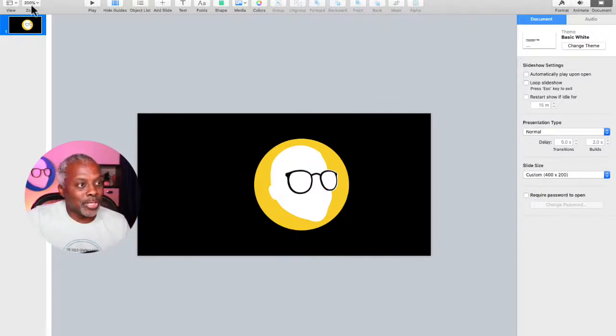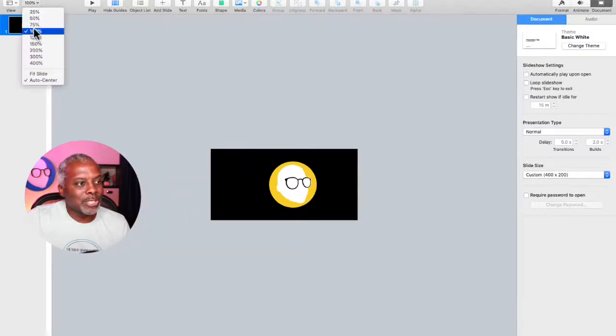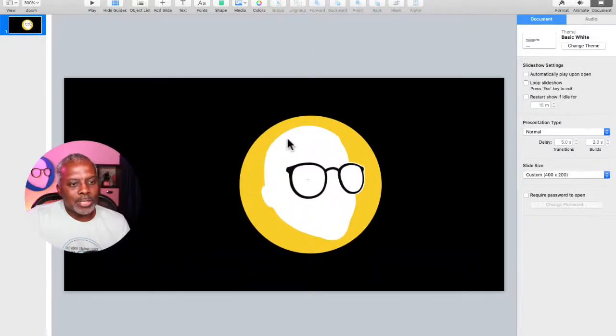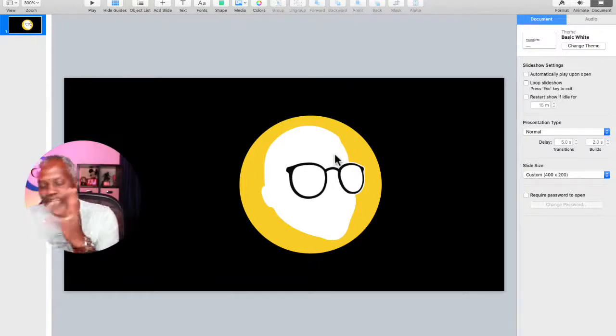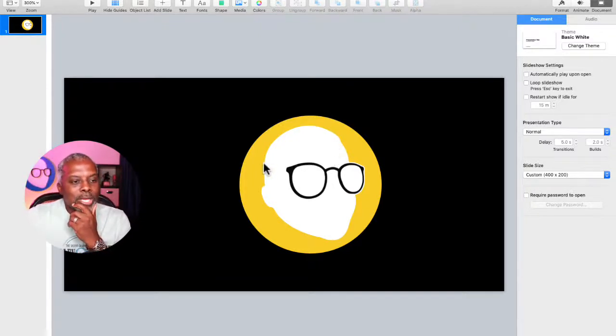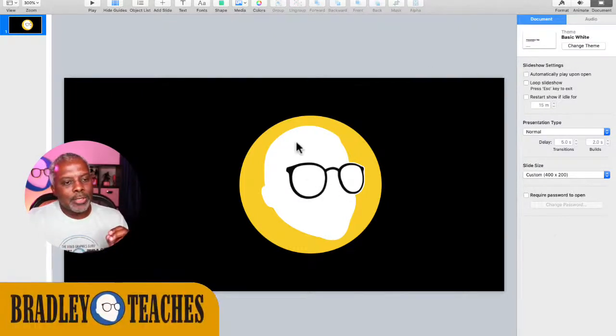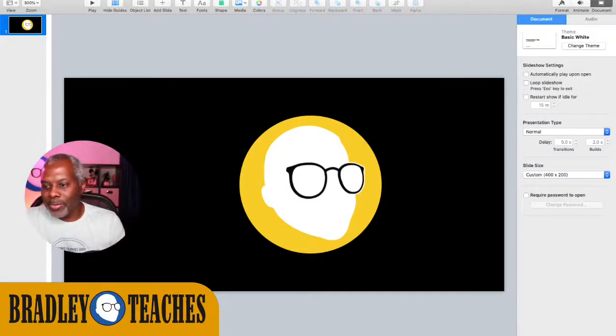This is the quick and dirty, easy way that I would do it. Say you take the emoji with the white outline around it.